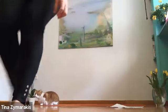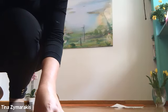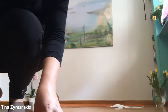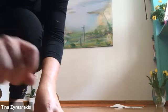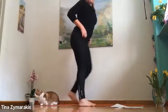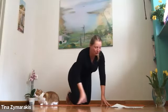And come back to your breath and keep allowing the exhalation to soften the areas of tension. And then rolling to that side, use your hands to come up onto your mat.